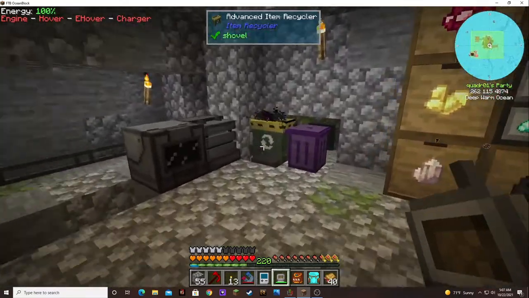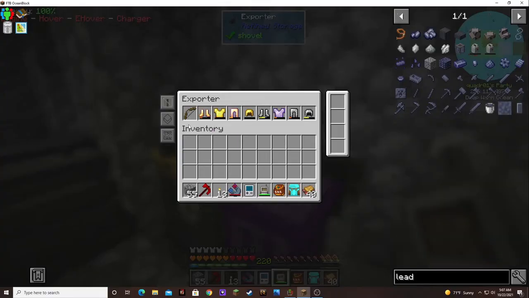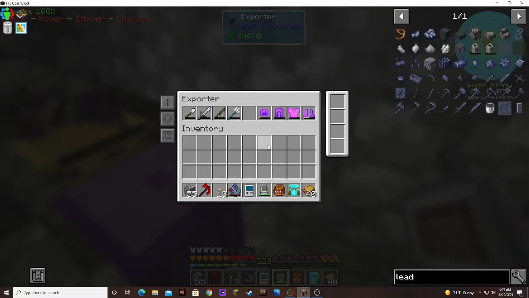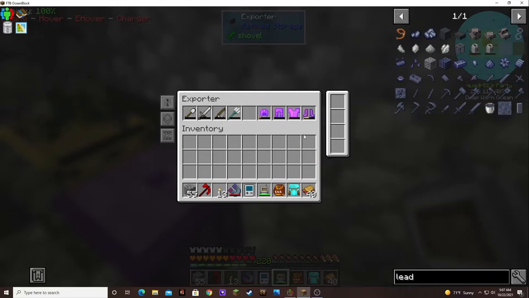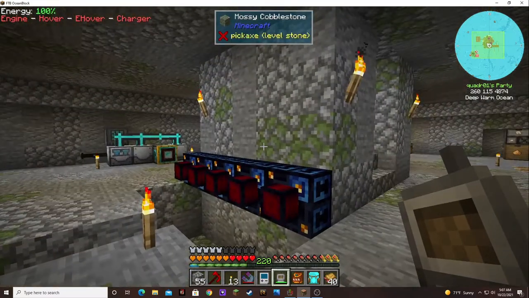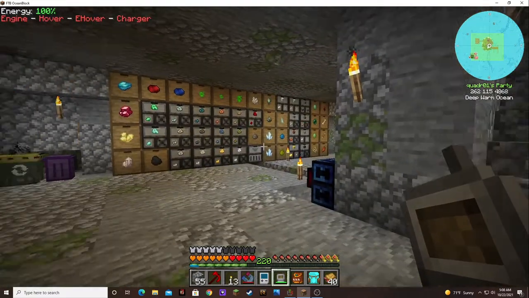I've got this thing tweaked over here. I got bows being broken down, all the gold armor, and the chainmail armor. I have these being taken to the trash, and the leather armor. I don't really need the leather. I have like a whole barrel or drawer full of them out of the mob system.